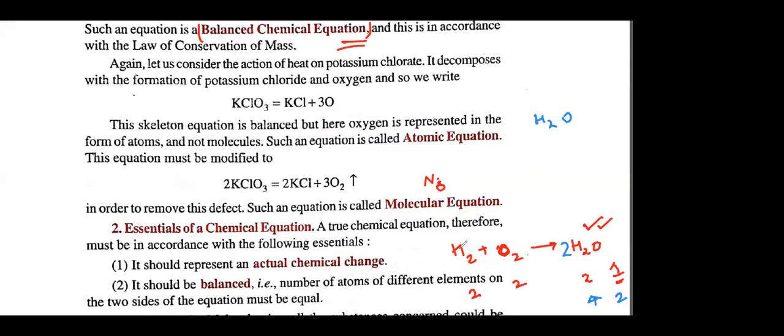तो रिएक्टेंट साइड में हाइड्रोजन कितना हो गया? 4. तब मुझे क्या करना पड़ेगा? Tell me, मुझे क्या करना पड़ेगा? Everyone think about it. ये बस मैं एग्जांपल दे रहा हूँ, अभी मैं सिखा नहीं रहा, मैं बस एग्जांपल दे रहा हूँ. हाइड्रोजन यहाँ पे क्या करना पड़ेगा? मुझे यहाँ पे 2 करना पड़ेगा.